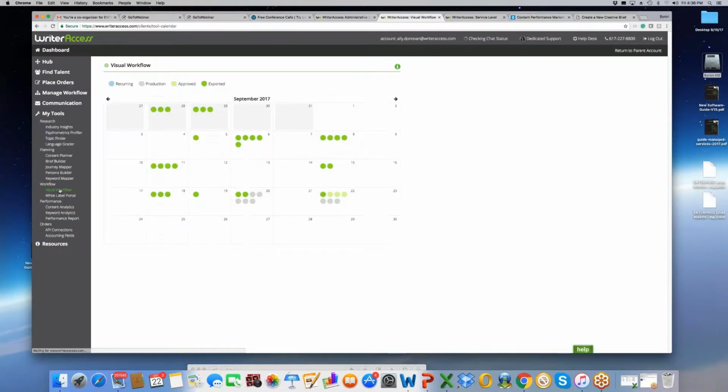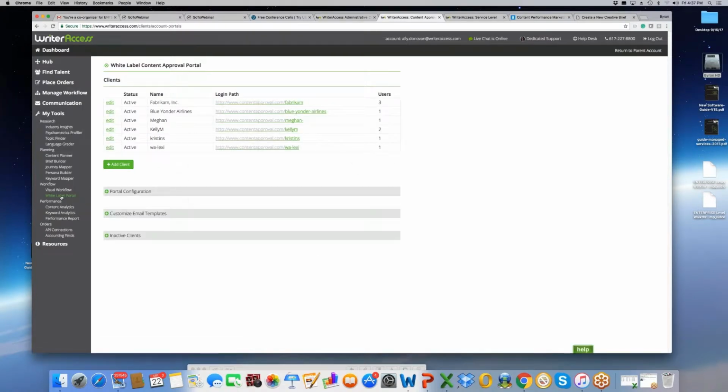You can customize emails that they get, kick emails, saying here's your username and password, or here's notification that you have to approve something, so you can write your own kick emails that will come from you to them to notify them through our engines. You can look at your inactive clients. But one thing that's kind of cool is when you configure these, for each client, you're configuring what the workflow looks like. Here it is right here.